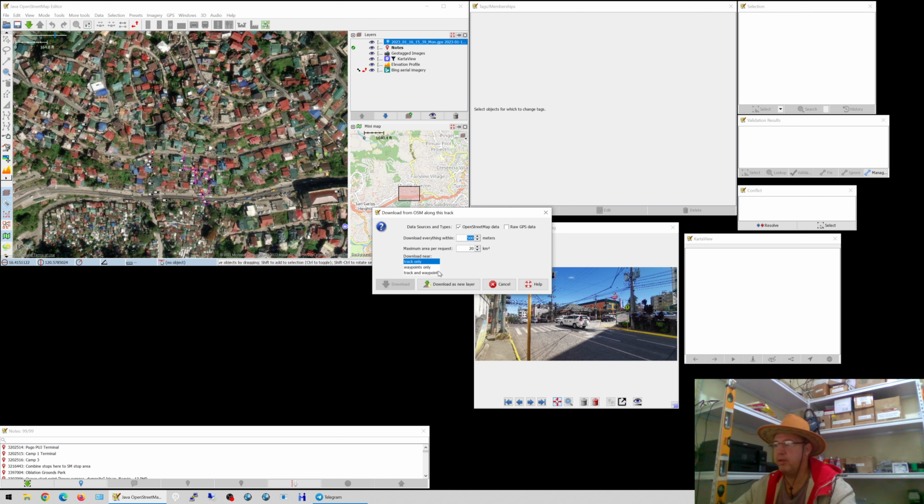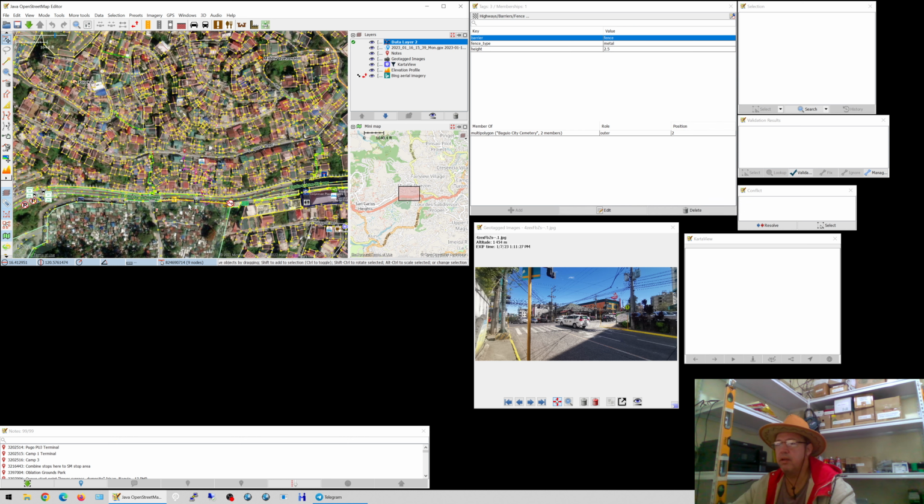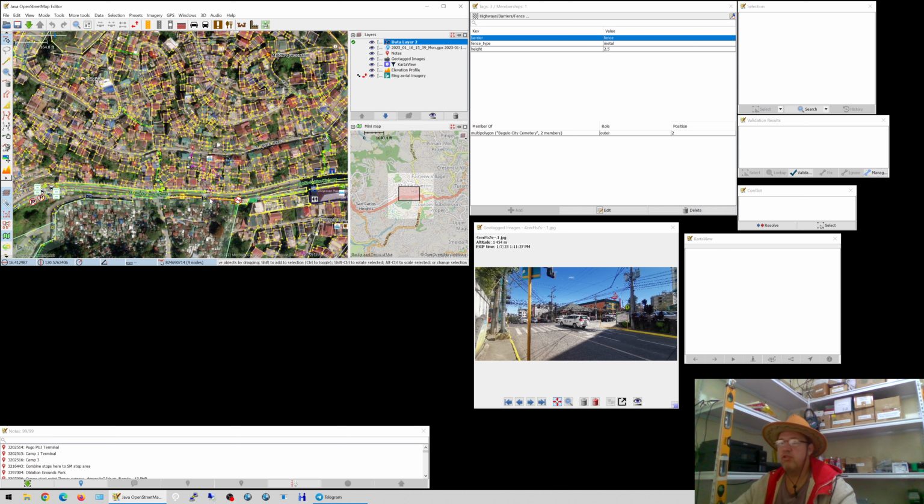So if you scroll a little bit off the screen, it doesn't trigger the continuous download. Then download this new layer. Now it's downloading this data. And as you can see, again, if we scroll in and out, you can see again this white boundary, which shows you that extra area which is downloaded. So if I move a little bit to the right or left, it doesn't trigger continuous download. And at this point, again, you can start mapping.